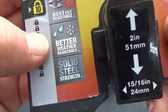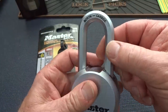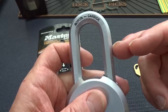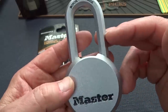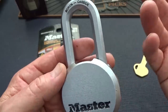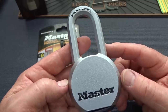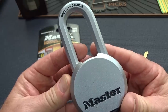Weather resistance — we'll take a look at that in a minute. These are boron carbon and they're not lying; that really is some very, very tough stuff. You can't cut them with croppers and it's really difficult to cut these shackles with a hacksaw. Someone's going to jump in and say 'how about a die grinder?' And yes, like any other lock, metal's metal. You can cut metal with a die grinder very quickly — probably get through this in under 10 or 12 seconds.